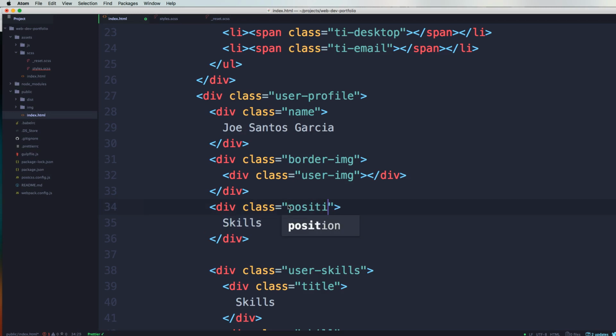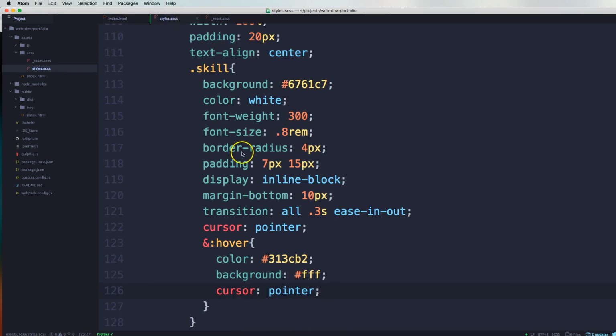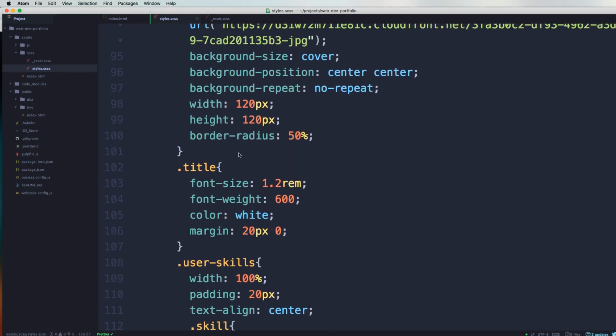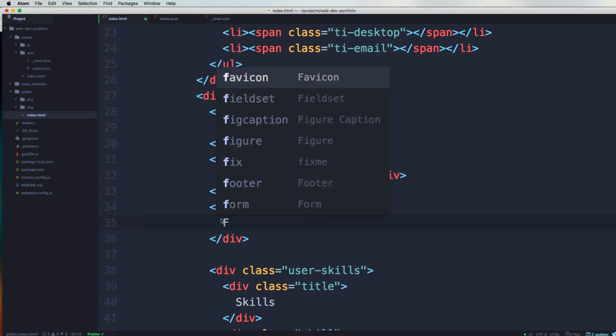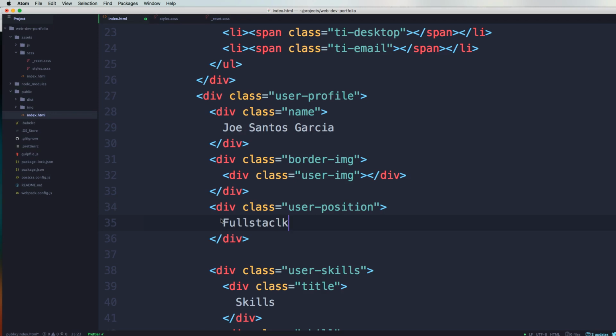Let's say position, user position. Okay, gonna come back up here. Oops. So user position, I'm gonna put in full stack developer. Save that.